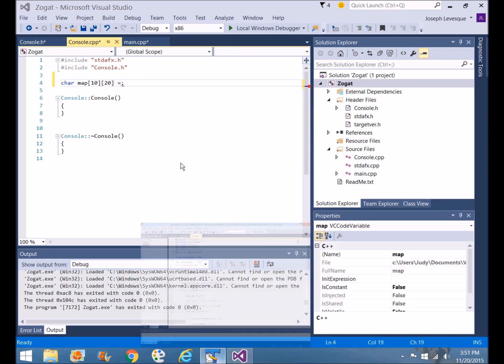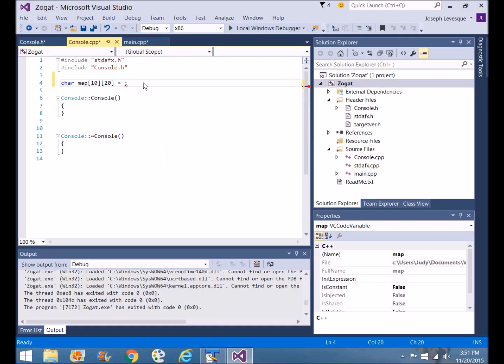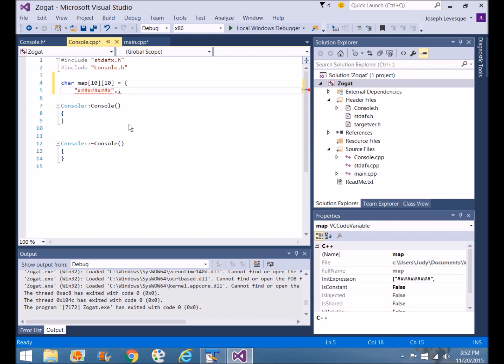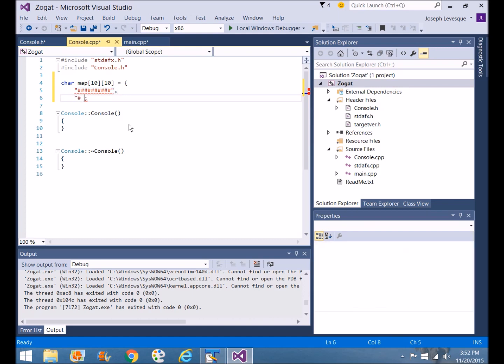Since it's about 20 wide, I'm going to put about... actually, let's just start off with 10 wide, and we'll create the map bit by bit. So we're going to put 10 of these right now: 5, 6, 7, 8, 9, 10. Another quotation mark, a comma. Control C, I'm going to copy that. Wait a minute, no, I'm not going to copy that. I'm just going to call this symbol checks, whatever that means. It makes you think of the Chex cereal. So I'm going to take that, Control C, and I'm creating a simple map. Alright, there's 5. Right now I'm not going to make it as big as it has to be. I'm just going to get a simple thing going. So we got this right here, and I'm going to put the final bracket.